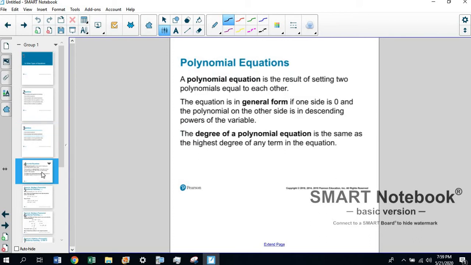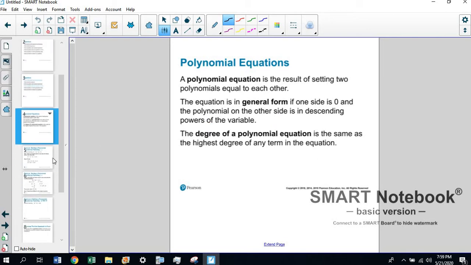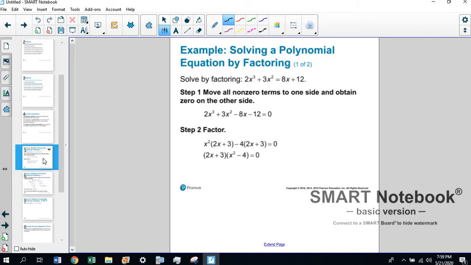For a polynomial equation, if you're going to factor it, you want to set it equal to 0 and then try to factor things out, and then you use the zero product property, which applies to multiple products. Even if there are 3 or 4 things multiplied together, you can still break them all up into individual pieces and set them each equal to 0. So here's an example. Solve this by factoring.